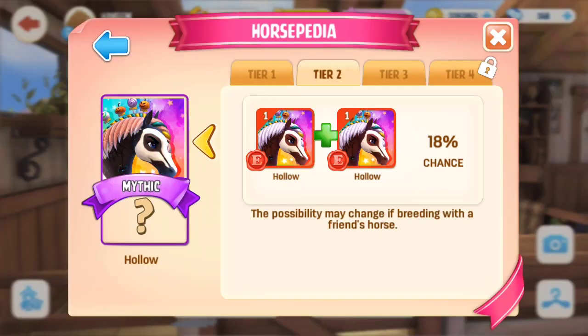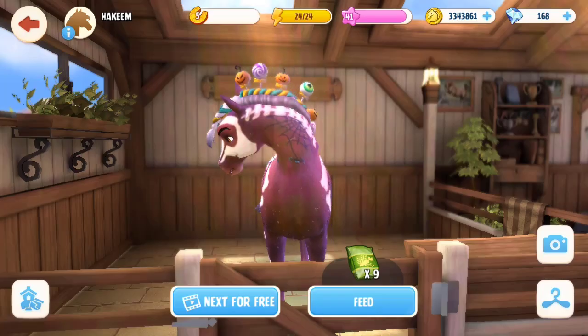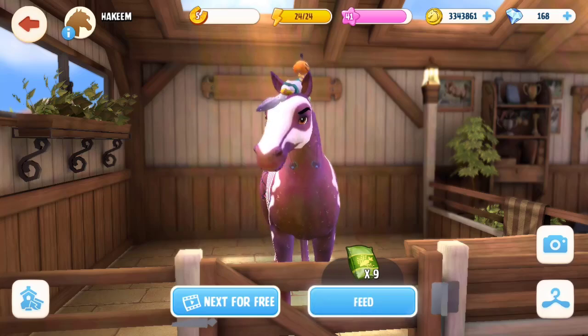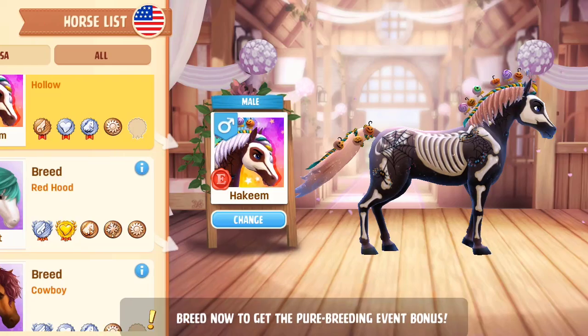There's the tier 2. It's like orange, and the tier 3, which is like blue, which I think looks quite nice actually. So yeah, I think I might like this horse. Okay, so we're going to breed our 2 tier 1 hollows here together to try and get a tier 2.